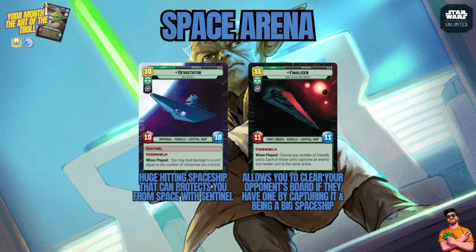The other space units we've got are Devastator and Finalizer. And Devastator is just a nice one because it's a huge hitting spaceship that can protect you in space with Sentinel. So it's a huge Sentinel that you have to go through before getting to your base. Like if you do have Redemption, that's another Sentinel, but this one's a big one that's going to be healthy at 10. You're not really going to do much damage because by the time you've played everything out, you can either have 0 resources or 1. But it's mainly that it's there as a big 10 damage spaceship that's going to hit their base in the next turn, and that's a huge Sentinel for their space focused stuff.